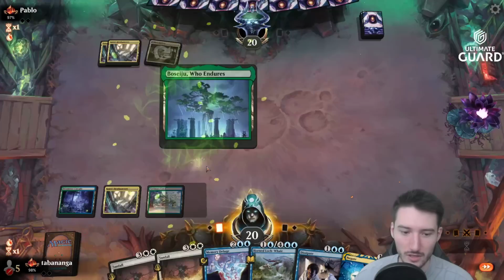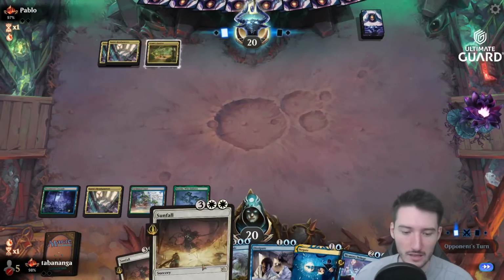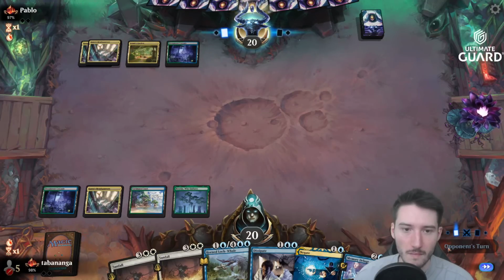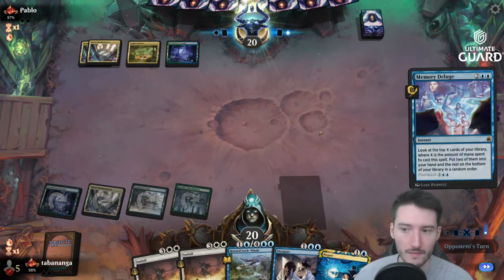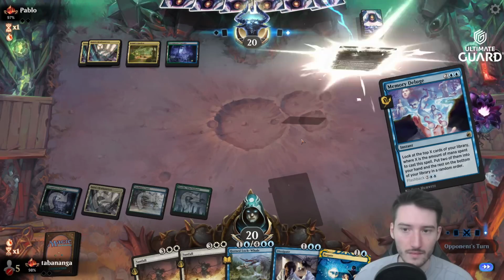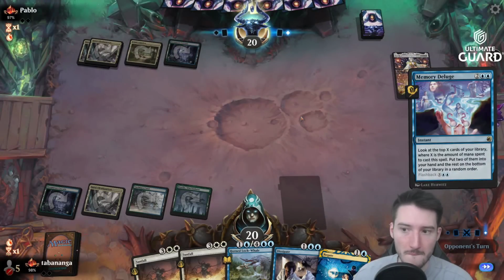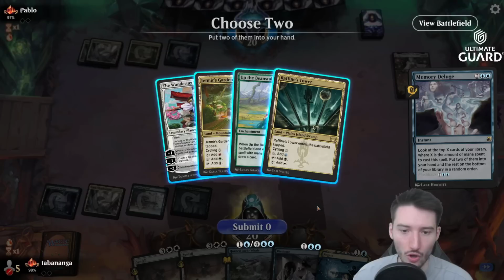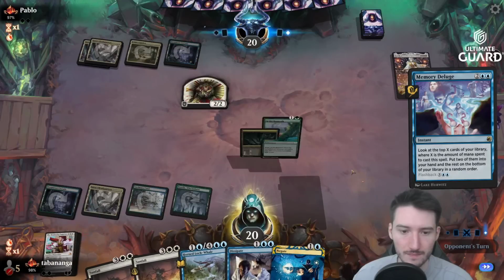Alright, gotta play the Boseiju here. Sitting pretty with Negate and Dissipate. I like that. And let's go. Oh, you have an Emperor. That's actually pretty annoying. Beanstalk and lands and an Emperor. I think I'm gonna take Beanstalk and lands.